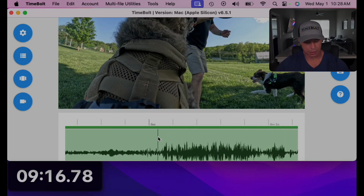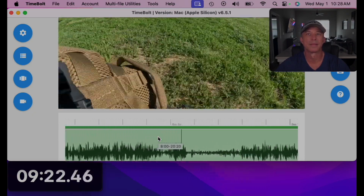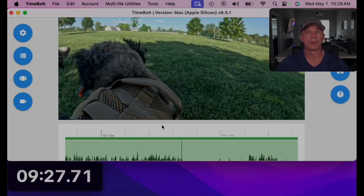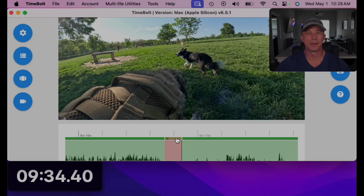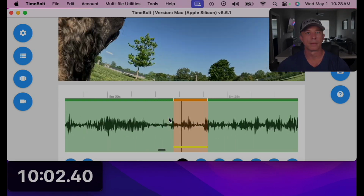Here we go. Here's our next throw. Looks like we got another dog. It's just a real shitty day for throwing frisbee. Uh-oh. Who's this? Is this a collie? It's a nice catch.